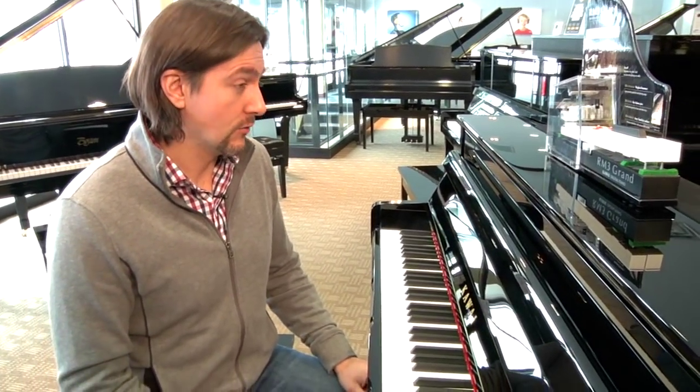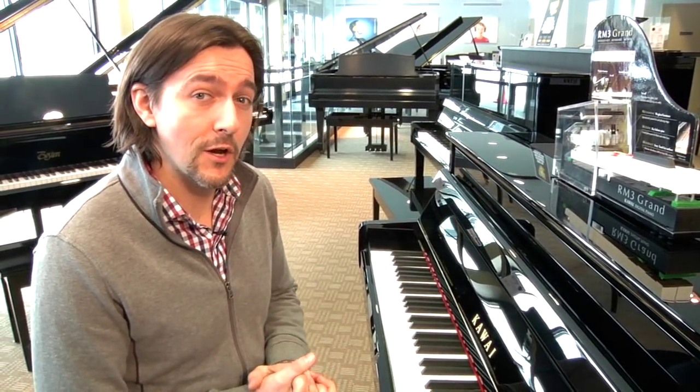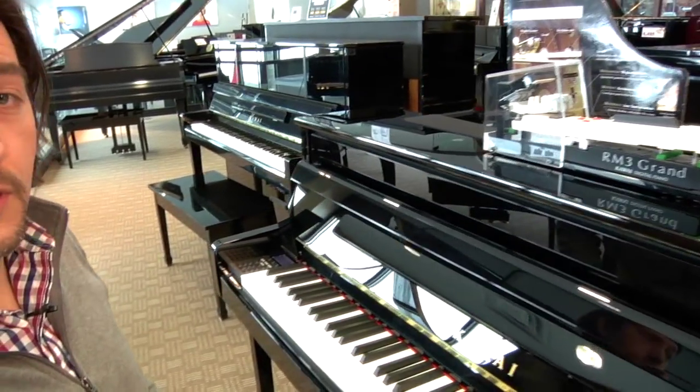Hi, I'm Stu Harrison, and today I'm coming to you from Merriam Pianos here in Oakville. We're going to be looking at Kawai's new upright piano called the CS10. Now, it sounds great and it looks great. One thing that is not going to be immediately obvious is that this is actually a digital piano.